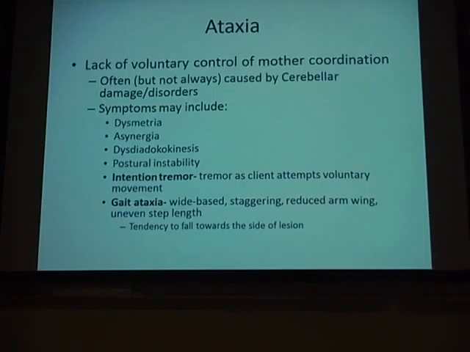So if the stagger is always to the right, like this, then it's more likely the lesion is going to be on the right. And the other piece that we sometimes see in ataxia is an intention tremor, which is as the person starts to move or begins voluntary movement, then we see the jerkiness and the shakiness start. How does that differ from the tremor that we saw with basal ganglia? What type of tremor do we see with the basal ganglia disorder? Resting tremor. So that's important to distinguish. When is the tremor happening? Is it happening at rest? That's going to tell you basal ganglia. Is it happening during movement or at the start of a new voluntary movement? Then you're thinking cerebellar disorder.